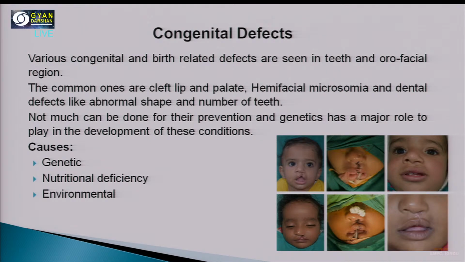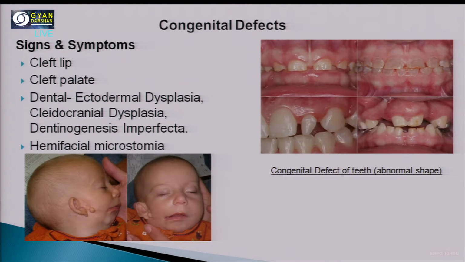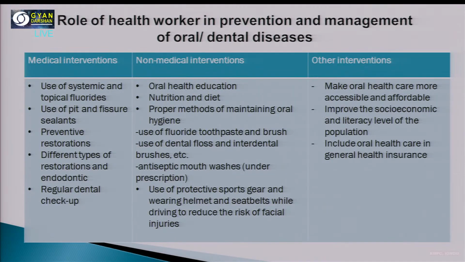The other part is the congenital defects. These are birth defects, and we need to identify them, because it affects the psychology of the parents when they see a child with a cleft lip and palate being born, and I think it's seen as an evil on the family. But these are not such, and they can be treated immediately at a young age. Of course, surgeries would be required, not one but a couple of them, to treat these patients and give them a decent life when they grow up and go to school and become adults also.